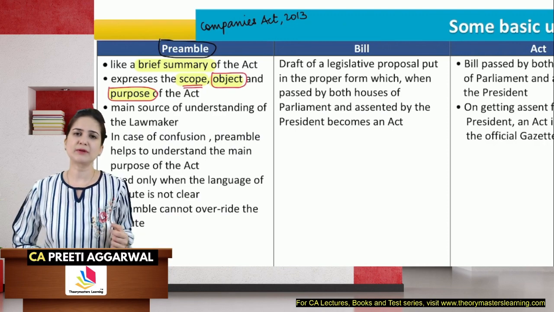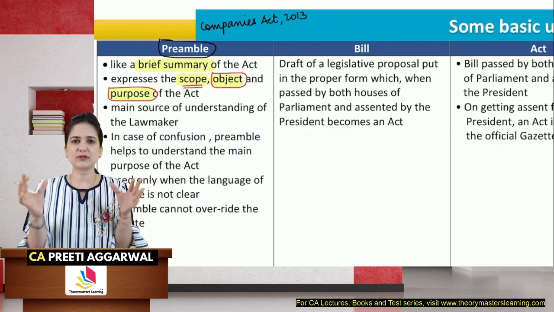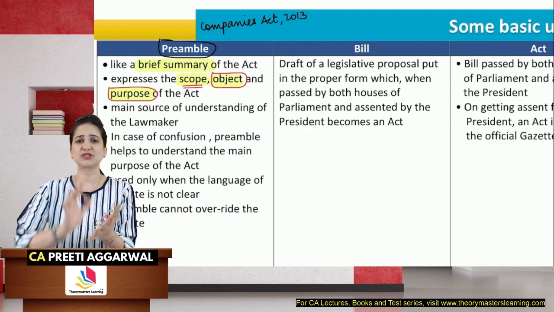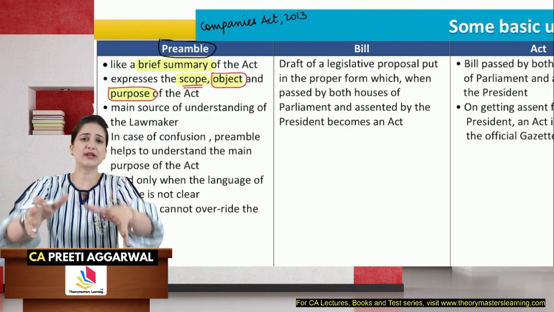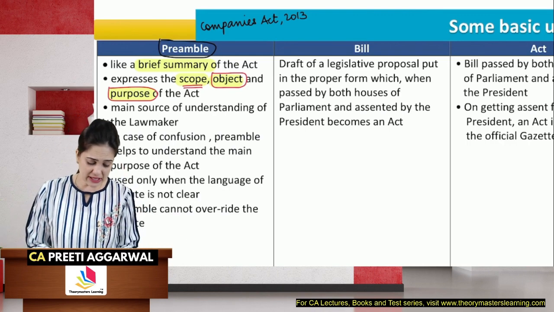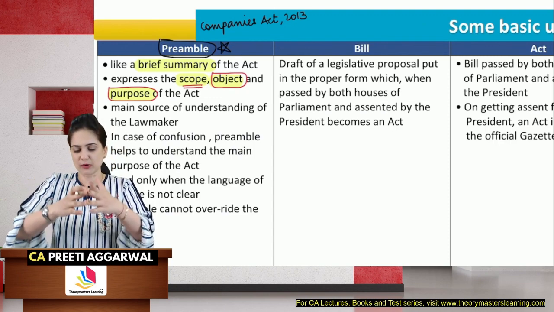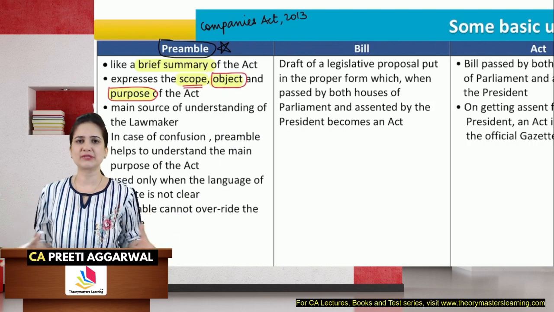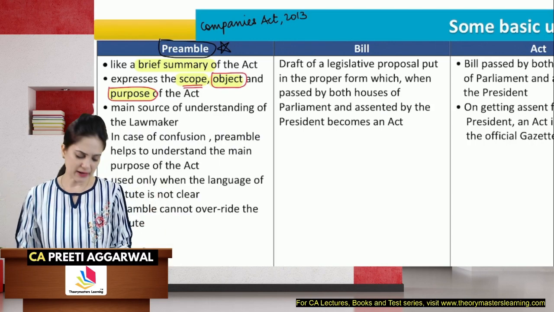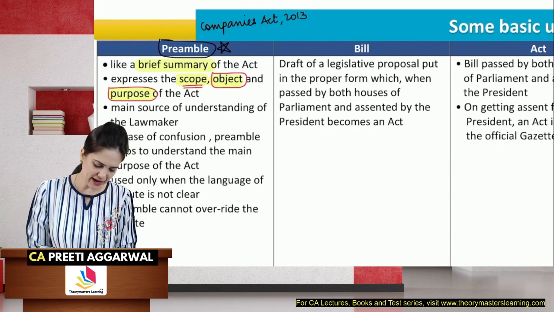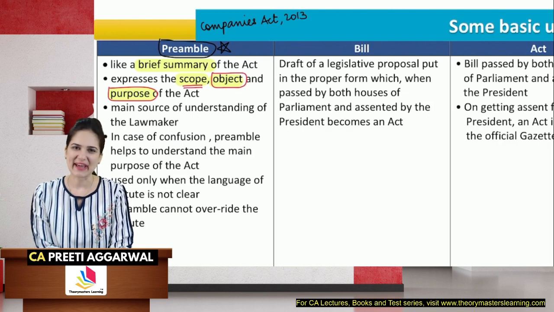In the preamble of the Negotiable Instruments Act, it is written that it is a law made to amend and consolidate the law relating to promissory notes, bills of exchange, and cheques. No other negotiable instruments will be covered by that act. This act applies to only those three negotiable instruments. So the preamble will help you define the scope of the act, to what extent, and to what kind of instruments, contracts, or organizations it applies. So it is a brief summary of the act. But yes, the preamble cannot explain everything.